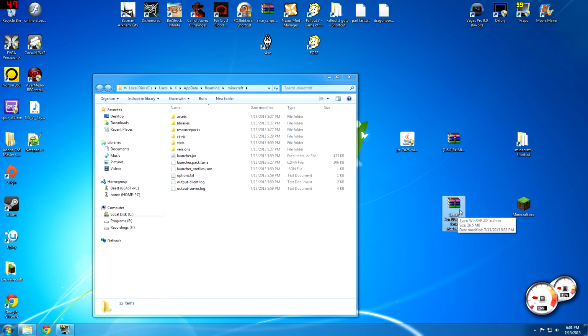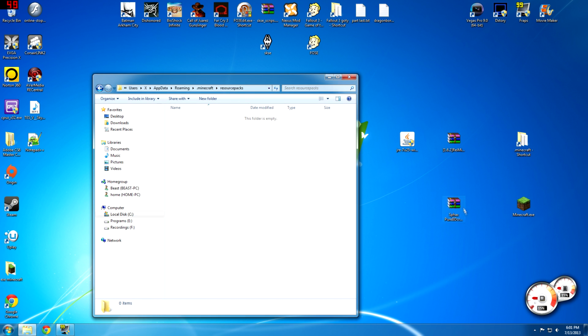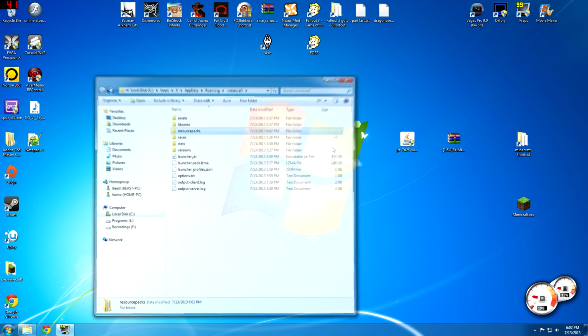Now, in the past, you used to add this to your texture pack folder, but now it's called resource packs, right? So we open the resource packs, drag in your zipped file. This is what it comes as, the download: Sphax Pure BDcraft 128 for Minecraft 1.6.2. You put it in your resource packs, that's it. That part's done. So let's go check it.